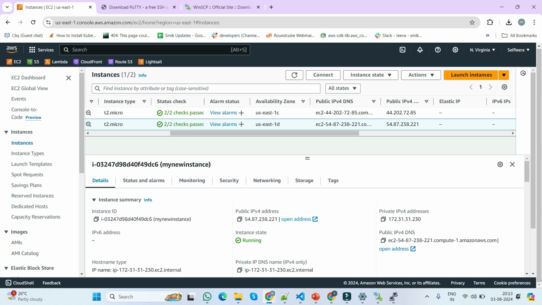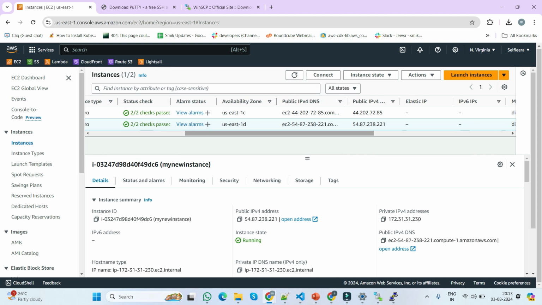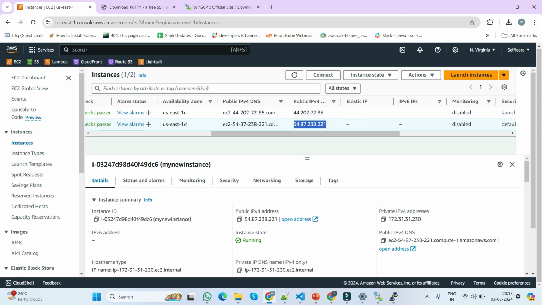So I have created this instance in US East 1D, and this is the public IP address, and then it will show you what the elastic IP is also. This public IP address is created whenever an instance is created.